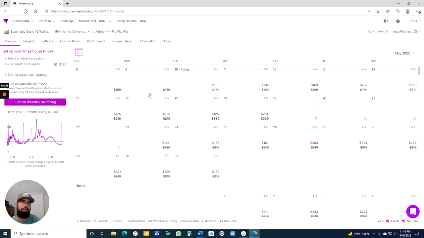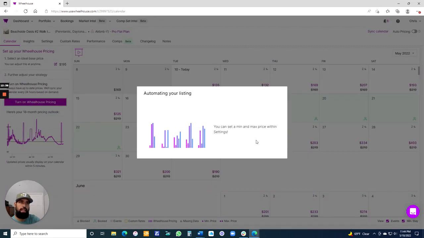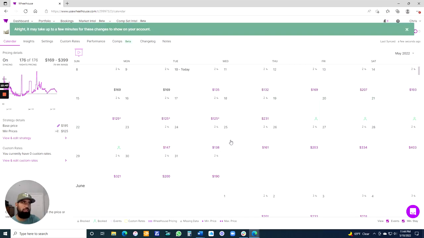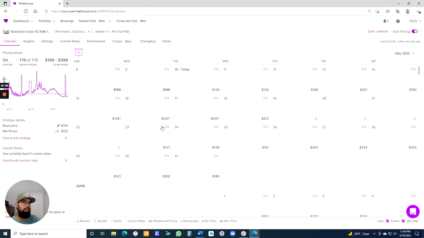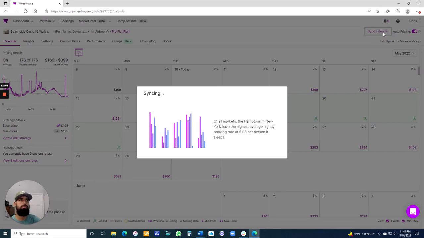So then I'll go back to my calendar. You can see the rates are a little bit different than when we started out. And so this is cool, 403 versus 219. And so you can see the comparisons, but then you turn on Wheelhouse pricing and then it automatically activates to your Airbnb account. They also can sync with your direct booking website right out the gate if you want them to do that. Now, one thing that you do after you get it live, so now we're live on Airbnb with these prices, click sync calendar one more time up in the top right corner, and then it'll send it to Airbnb within literally seconds.